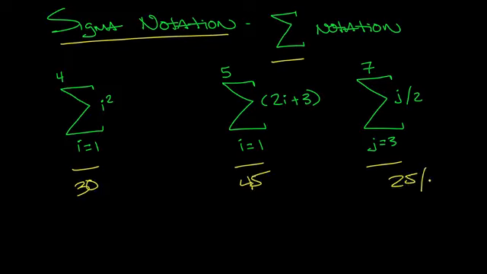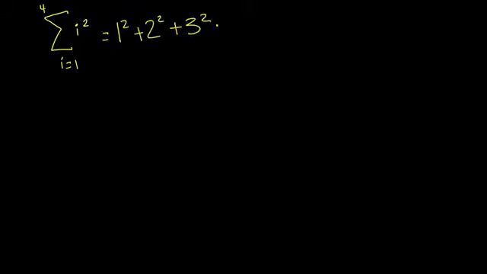How on earth did I know that? The point of this lecture is to learn why that's true. Let's dive in, do the first one. We're going to compute the sum from i equals 1 to 4 of i squared. What I'm going to do is just do this myself first, and then walk you through and unpack how I did that. Okay, so the sum from i equals 1 to 4 of i squared is equal to 1 squared plus 2 squared plus 3 squared plus 4 squared.